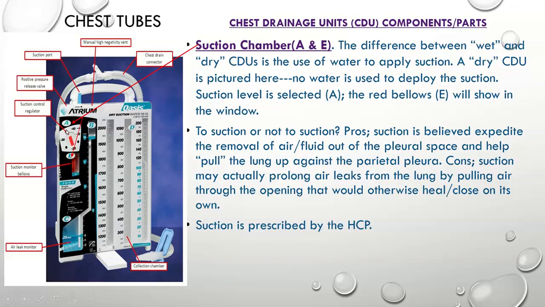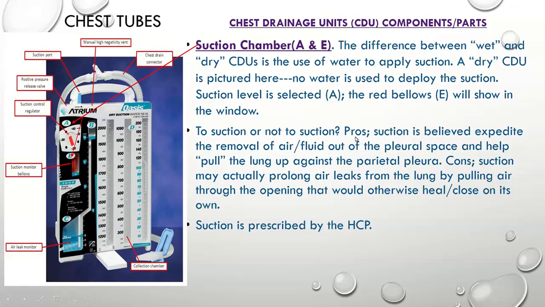So the amount of suction is at A. You can see with this one, if you read between that red line, it's at 20 centimeters of water. And then the red bellows is here, and it indicates that your suction is on and working. Now, what about suction? Should the patient be hooked to suction? Well, it's a physician prescribing thing, so that's number one.